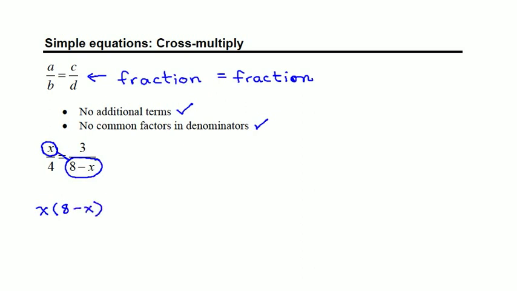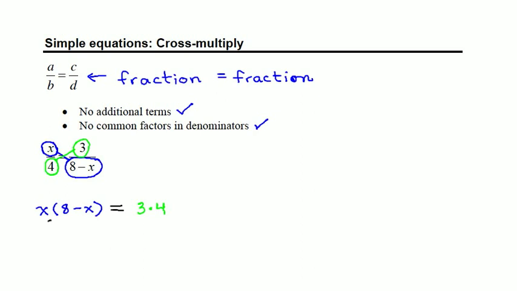And then on the other side of the equation, we will take the numerator of the other side and multiply that by the denominator of the first side. Doesn't really matter which side goes on which, so that's going to be 3 times 4. And in between here we have an equals. So now we are already at the stage of having cleared the denominators, and we're ready to go ahead and solve the equation. So all this is a brief shortcut where we don't have to go through the entire formality of finding the LCD and multiplying it by both sides.